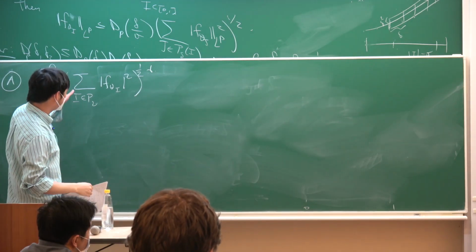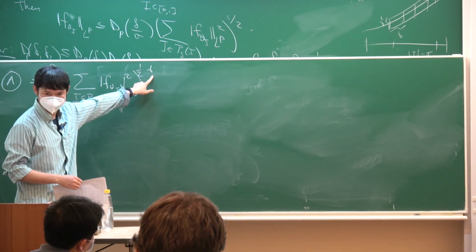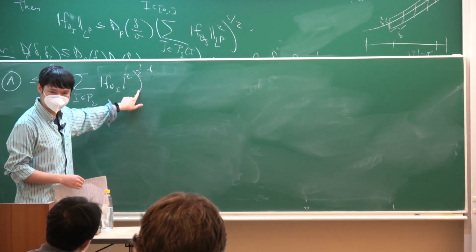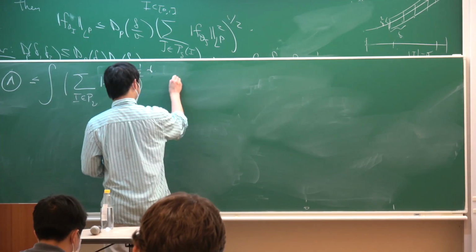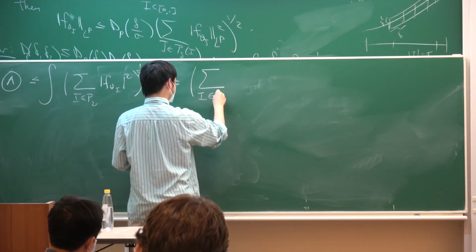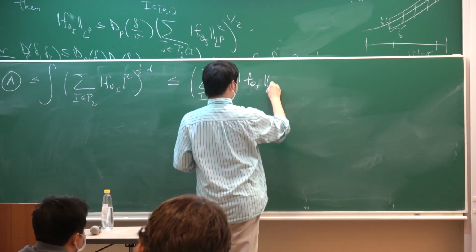And so this is like an L6 norm on the outside. I do first little L2 and then big L6. So you can interchange these by Minkowski. You can first do L6 and then do L2. Okay, so by Minkowski, this is then less than the sum over I in P_nu. So you first do 6 and then do 2.